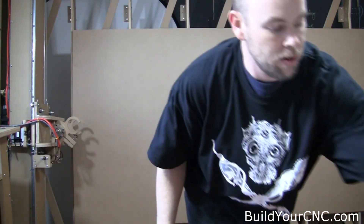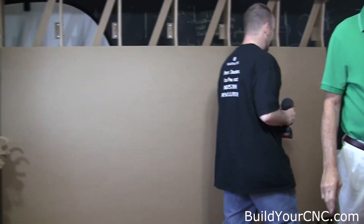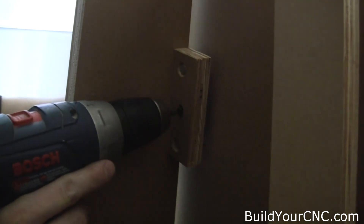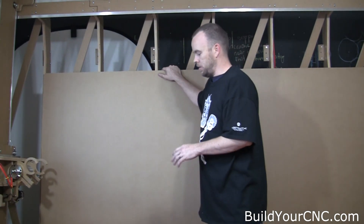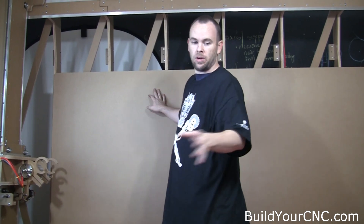Once you have the board up there, take your deck screws and your drill. Go behind the machine and put deck screws in one at each of the four corners of the board, going through the hold tab into the board. This will keep it in place so it doesn't fall down. Go to the other end and put in two more. Now we have the board up — this is just a temporary mounting. I'll come back out to change to the quarter-inch long bit. We're using the standard four-by-eight sheet, which you can get without any custom ordering. Line it up at that end; at the other end it won't go all the way to the end of the machine, but that's fine because the gantry doesn't allow the machine to cut further than the end of this board anyway. That dead space without a table is not going to be an issue.